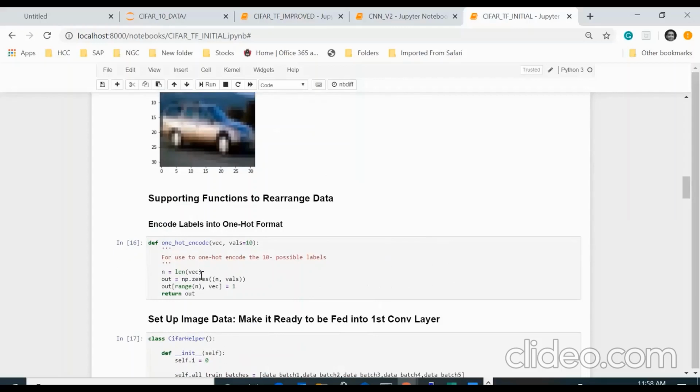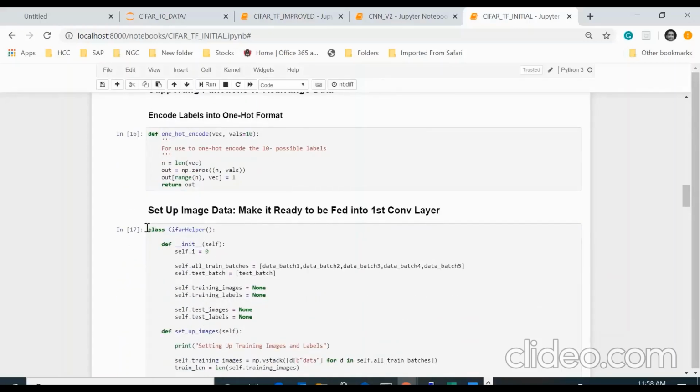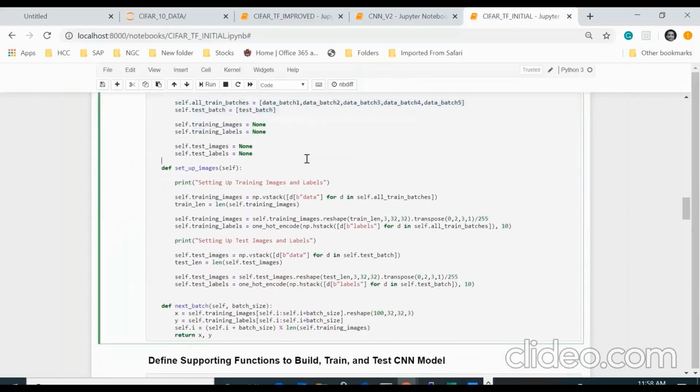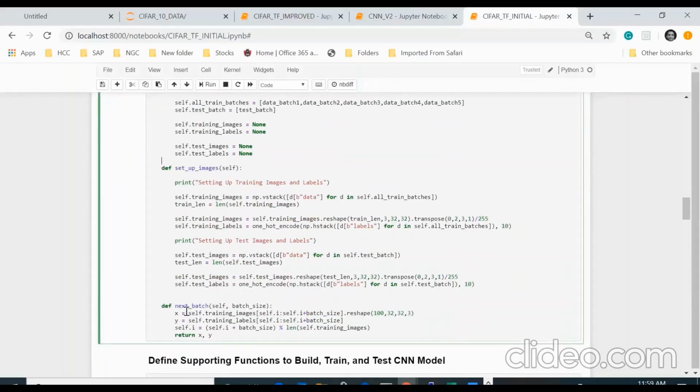In this function, one-hot encoding is needed when we present the integers in the form of binary numbers, and that is exactly what this one-hot encoder function did for us. Eventually, the CIFAR helper class was declared for different helper functions which were needed. These helper functions were needed for different processes initiated during building, training, and testing of the model, and functions like preparing the pixel data for training as well as test images was created, which was this one.